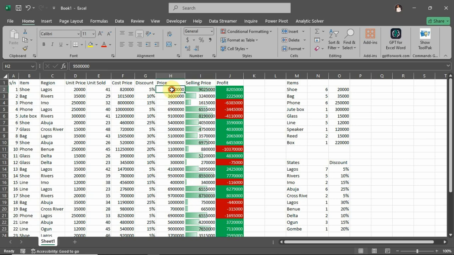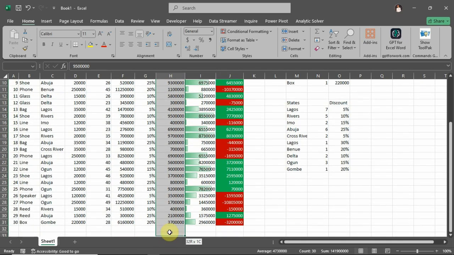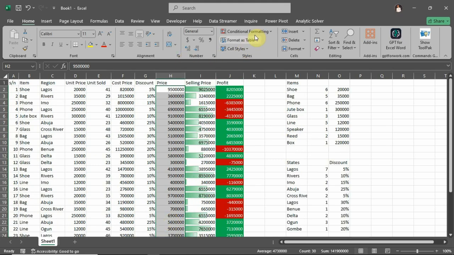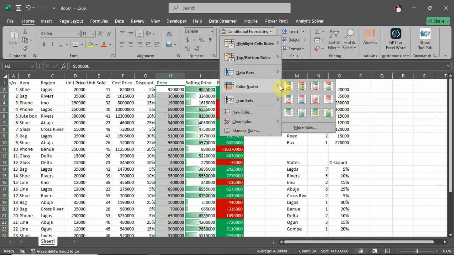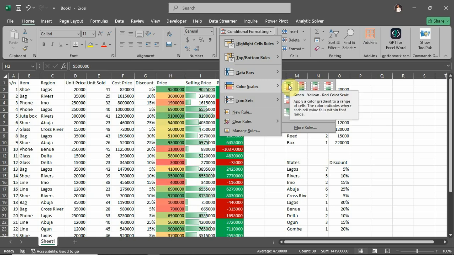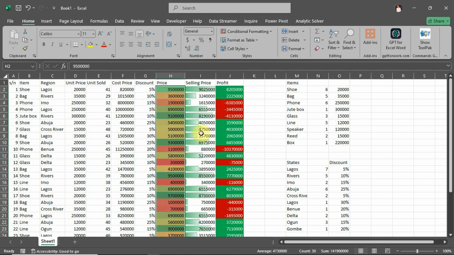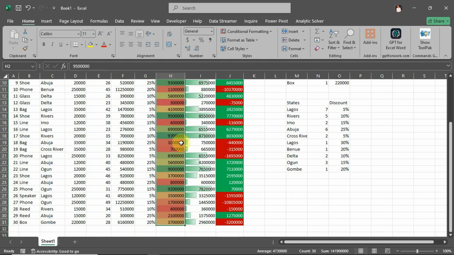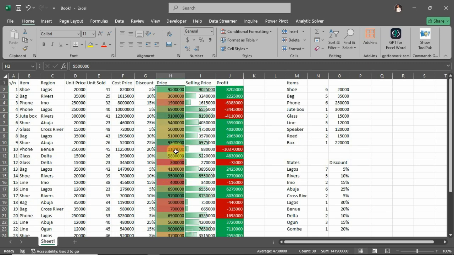For our price, there's also another conditional format for color scales, which will show you, based on the color scale you choose, from good to bad. I want to use this one: green signifying good, yellow okay, and then amber heading towards the poor side. So I can clearly see from this data the list prices based on how thick the color gradient is. Basically we've done something like this.